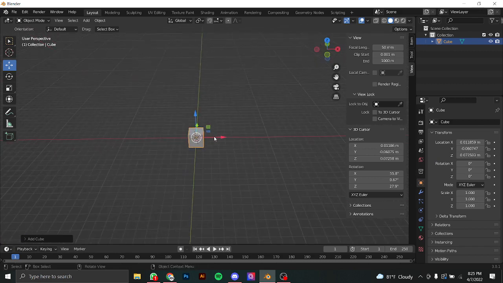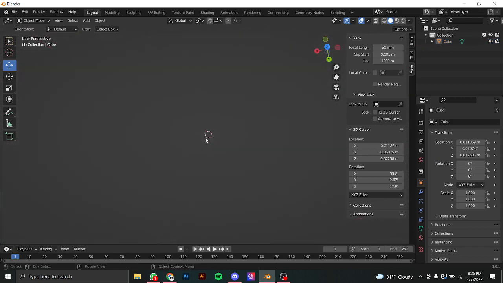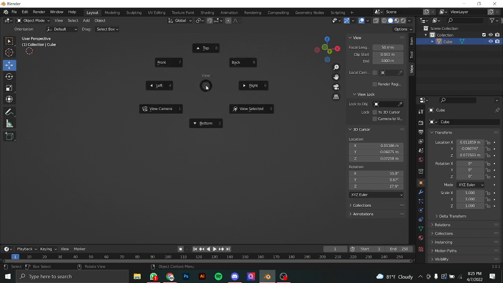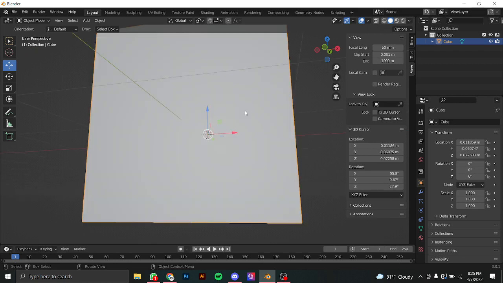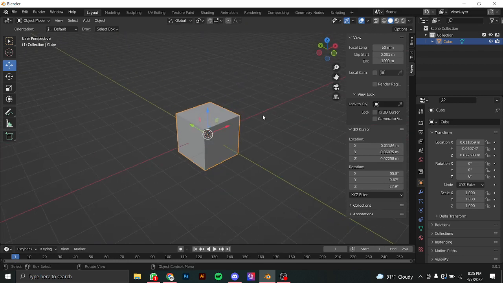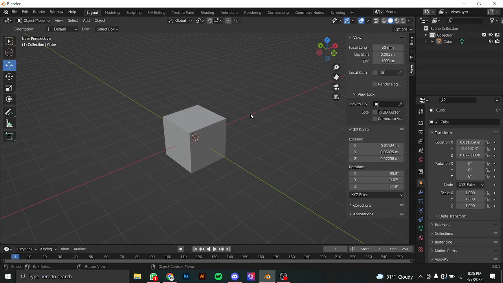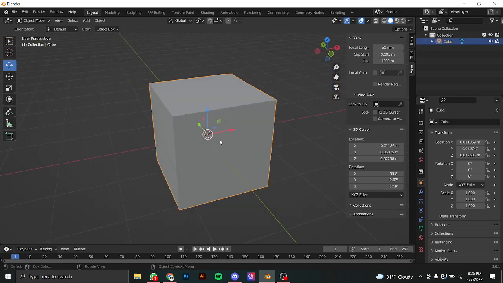Now, to focus, that's a very important thing. If you're far, like where I am, you don't know where you are. Right here you have your outliner, however you call it in Maya. You select your thing, and you press the key before the one, I don't know what it's called, the apostrophe. You have to go to View Selected. That's what brings you to the views. That's the way you go to whatever you're selecting.